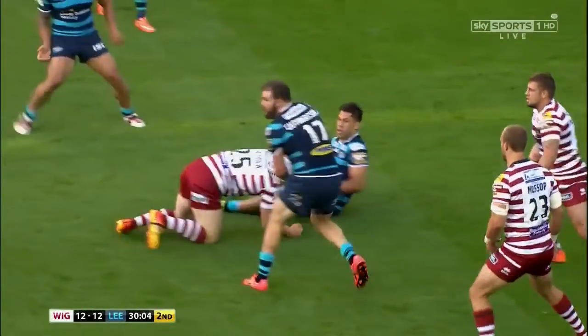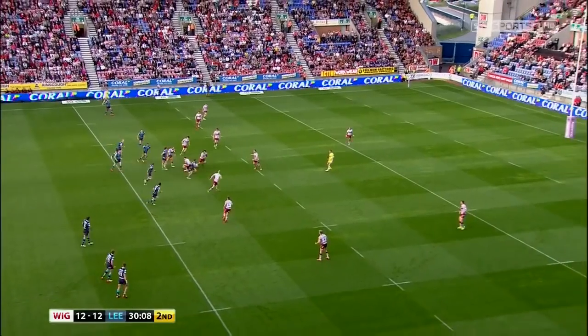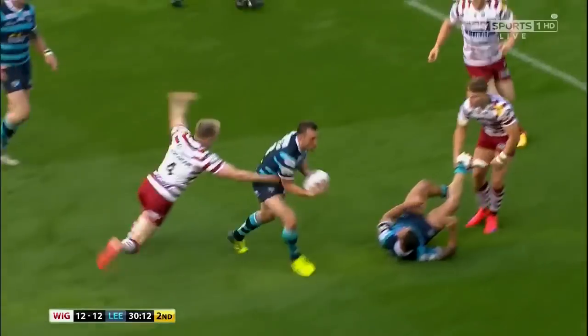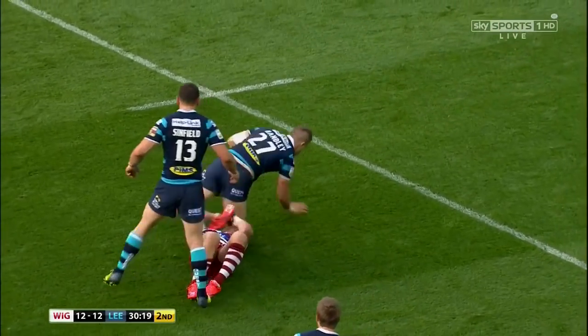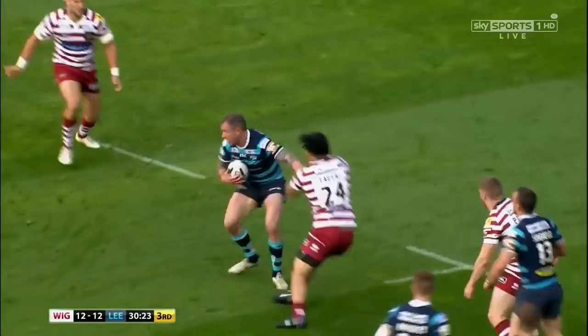Long striding Moon off the ground to Cuthbertson. He turns, does a 360, gets it away to Ayton, keeping the ball alive brilliantly, the league leaders. Here is Paul Ayton, another great ball, finds Sinfield, over the top to Handley. He gets away from Burgess. But in the end, he goes down under the tackle from Williams. Fantastic stuff from both sides here.